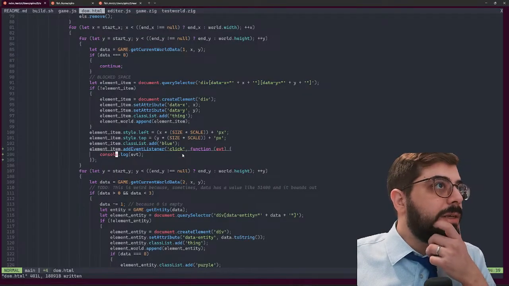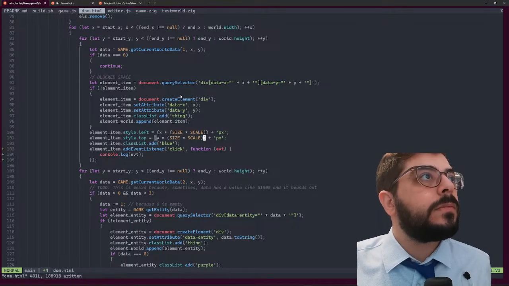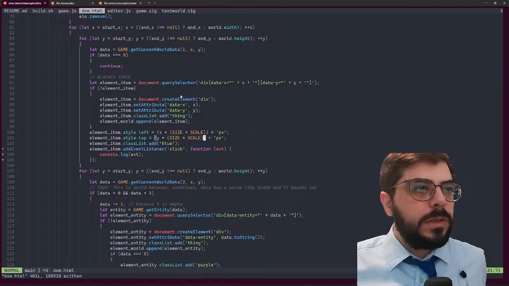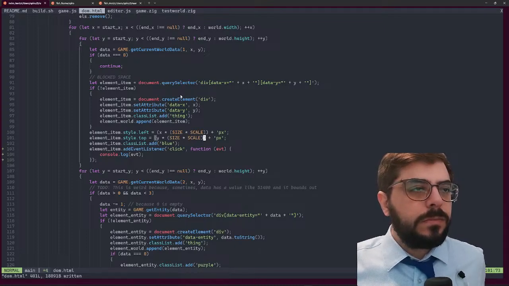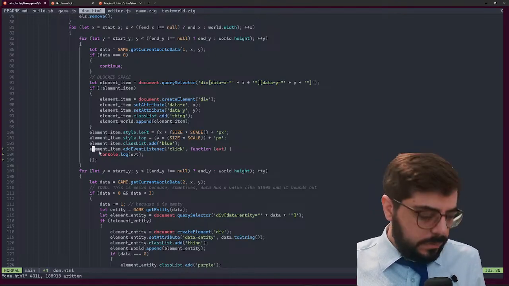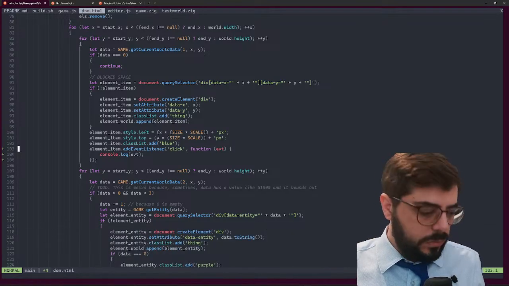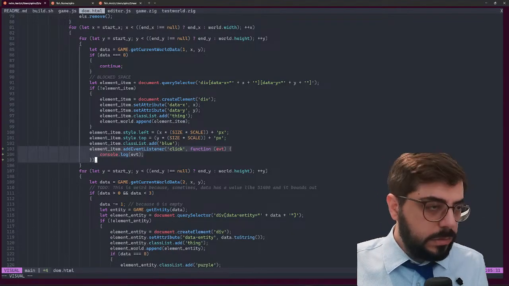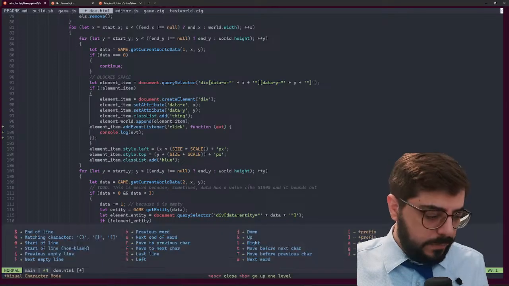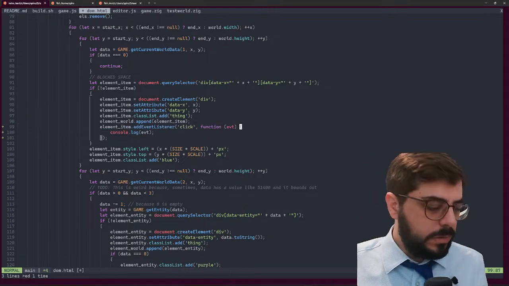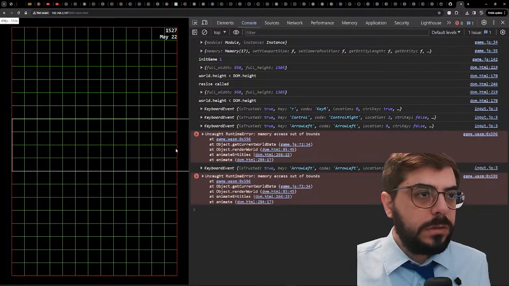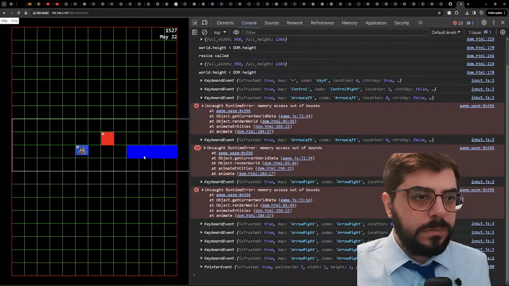The click events are like doubling and tripling up. But yeah, I'm not sure why. Oh, of course. What I need is to not generate it every single time. Just add an event listener when we create the element. Now, there we go.